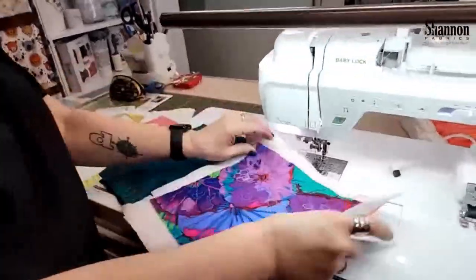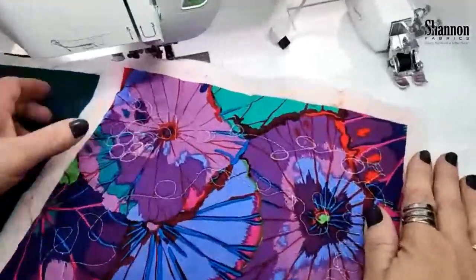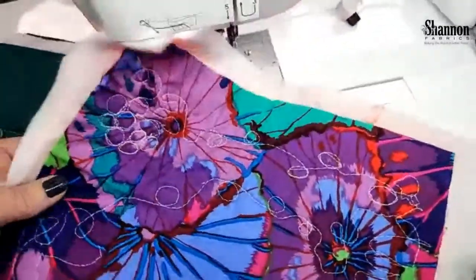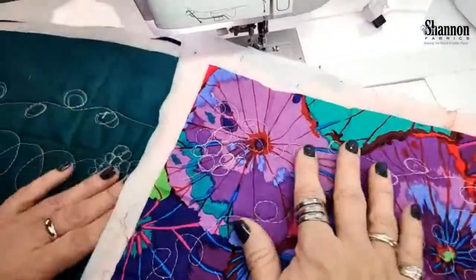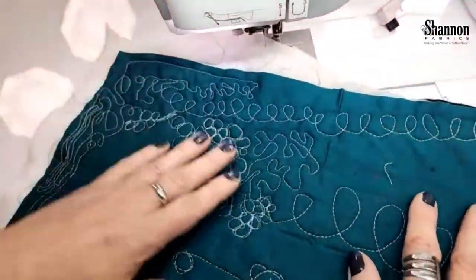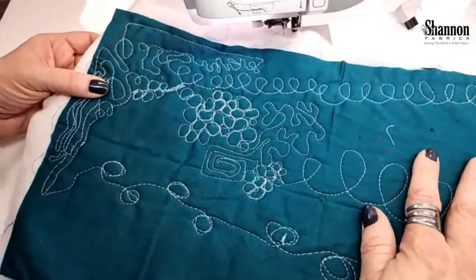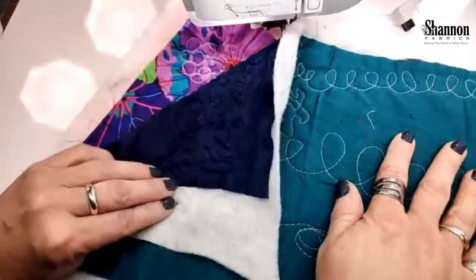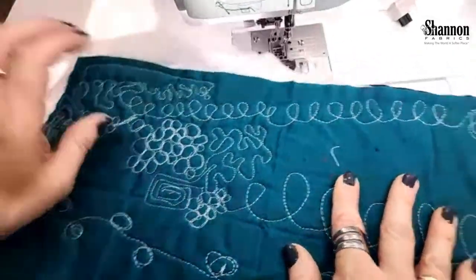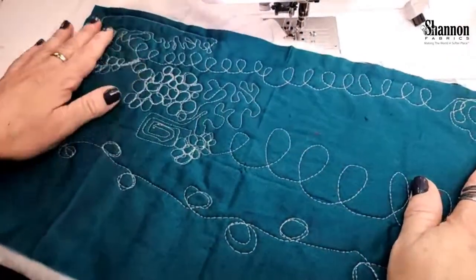Okay. So here are my very terrible examples because we were just trying it out yesterday. I'm going to do a little bit to show you what we did. And I say we, but most of it was me. If you can't tell, I am fairly decent at running a long arm. And I am lousy at this part right here. This is a whole different set of skills and it's going to take some practice.